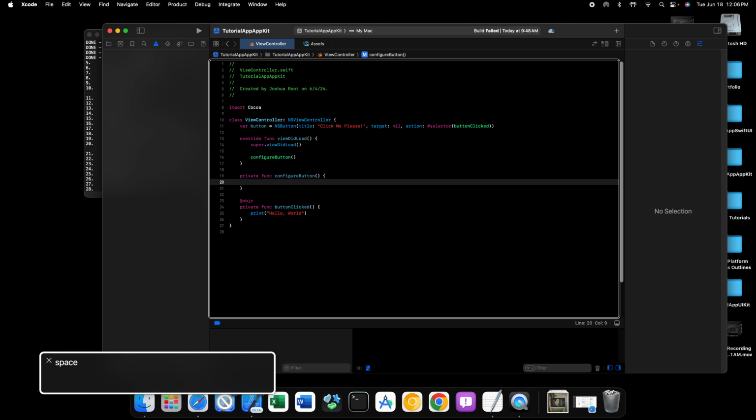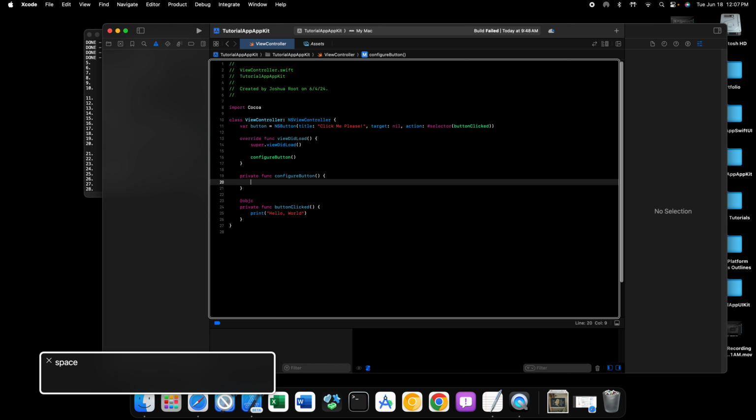Check the documentation to make sure. But to enable programmatic constraints explicitly, we need to use translatesAutoresizingMaskIntoConstraints, and we need to set this to false. That will allow us to specify the constraints manually.